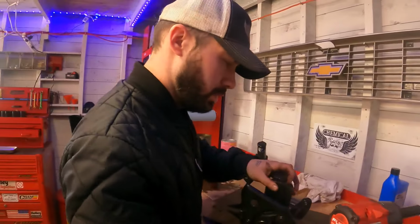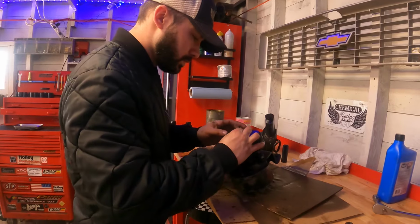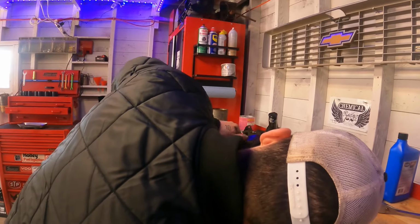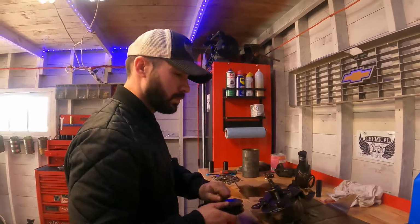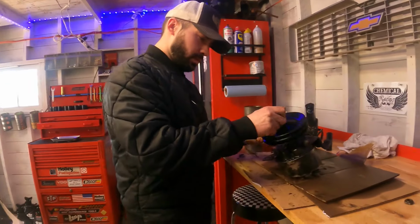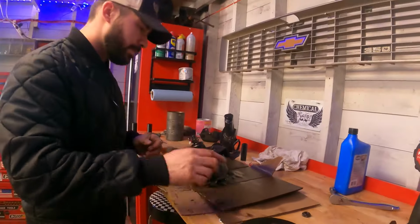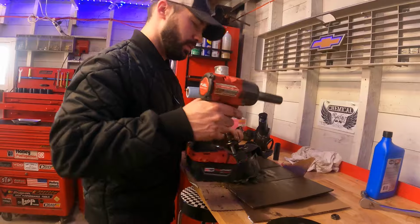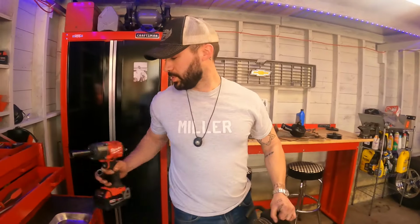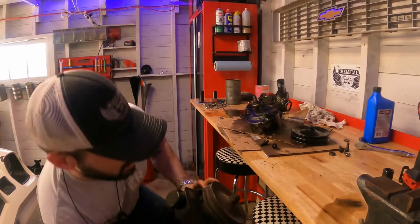Yeah, it looks good. The washers? So this bolt just doesn't line up right. Alright, power steering pump number 3. Ugh. Actually, is this the same pulley? No, a little bit different.